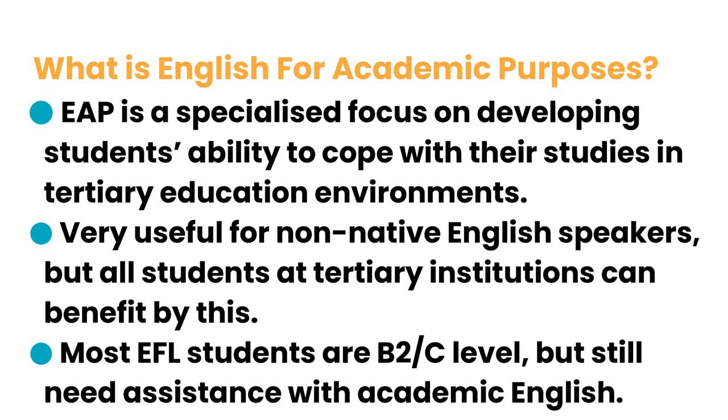So firstly, what is EAP? What is English for Academic Purposes? Well, it's a specialized area of English teaching, English as a second language. It's focused on developing students' ability to cope with their studies in third tier education. So preparing for university, doing university foundation courses, and working in these types of educational environments.